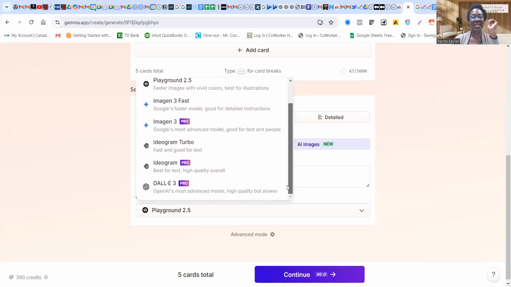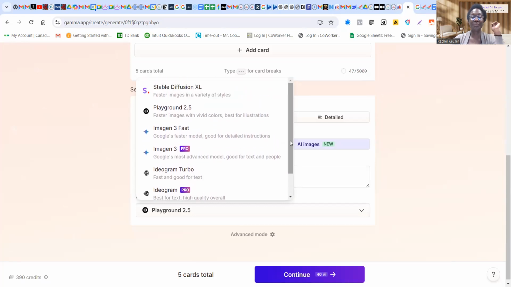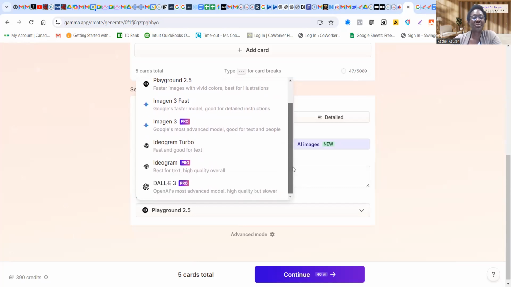And it gives us the choice of which AI we want to use. That is a very good thing, actually. These are the different AIs. DALL-E, however, you need to have the Pro, meaning the paid version. Ideogram, same thing. Then you have Ideogram Turbo, you can do that also.